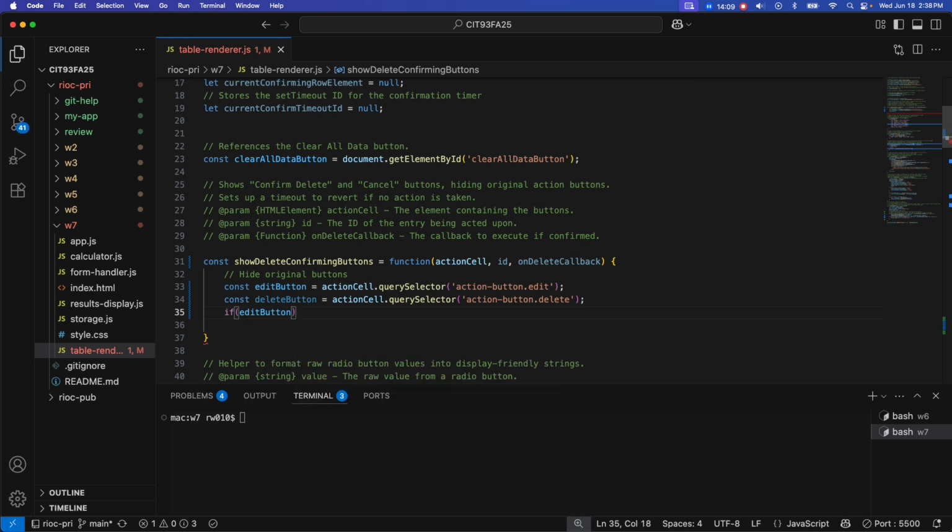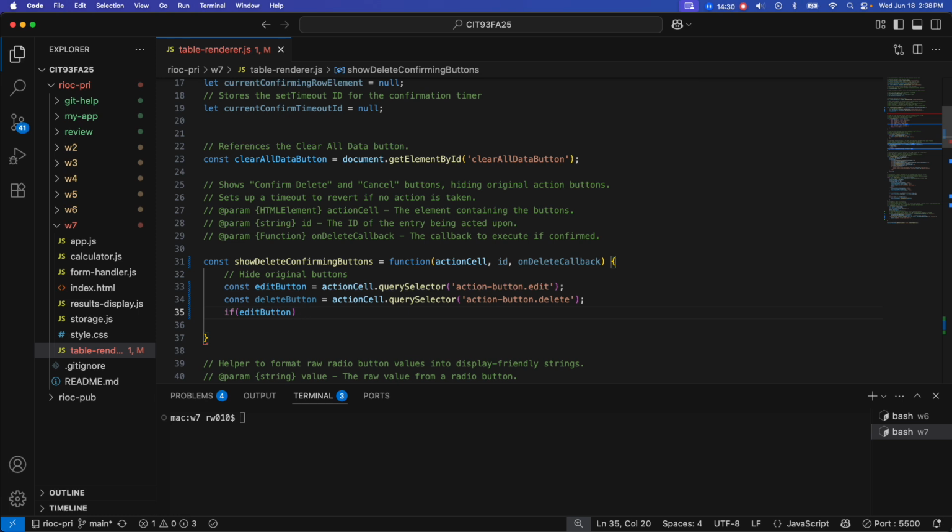Now I can say if edit button. Unless something weird happens, you're going to have an edit button because we know we render them, but we still want to check, just to make sure I have one. Remember before, if we only have one expression, we don't need the braces. We can just say, if this is true, then do this.